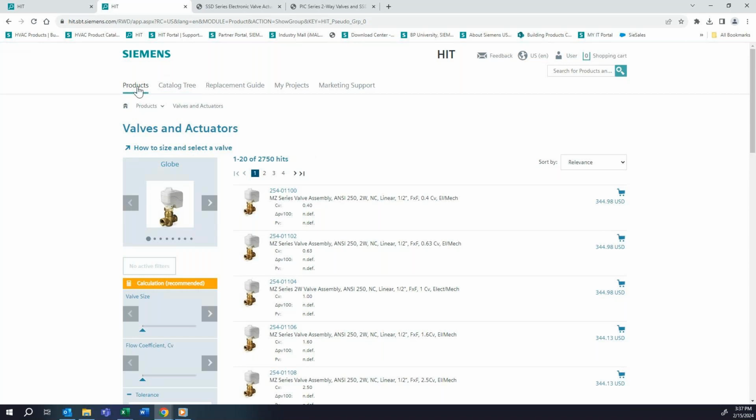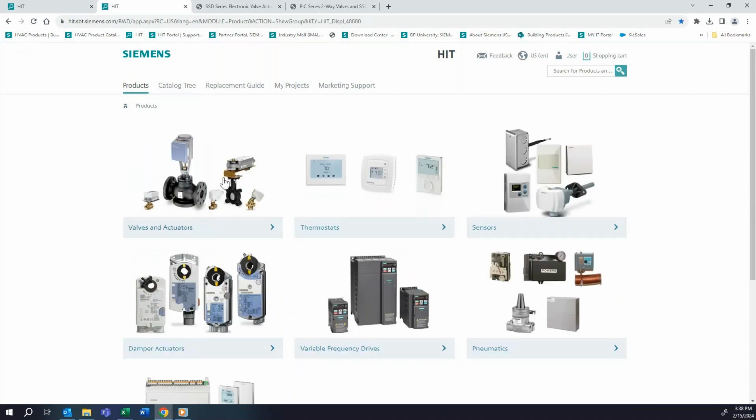All right, let's go now into the actuators. So this is your valves and actuators. Yes, some actuators, damper actuators, are also the same for valve actuators. Different linkage, but some of them are the same.